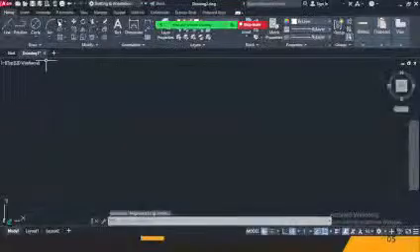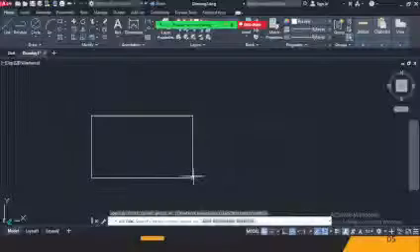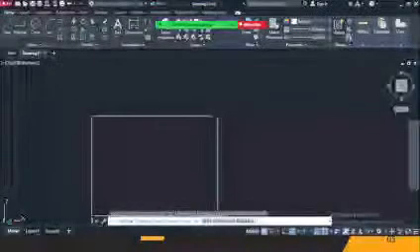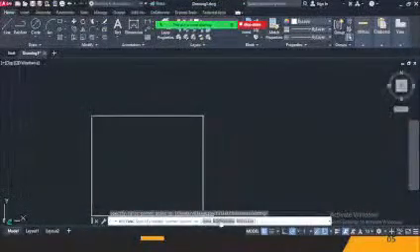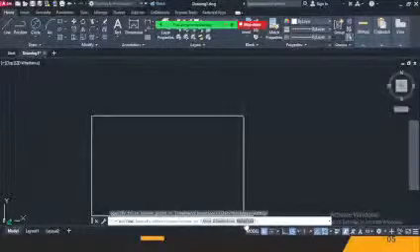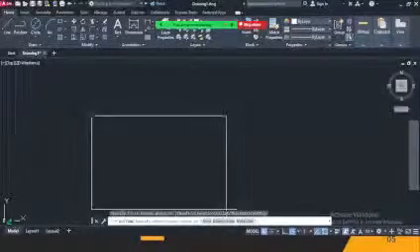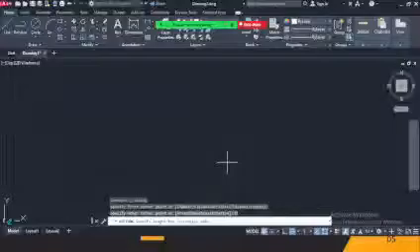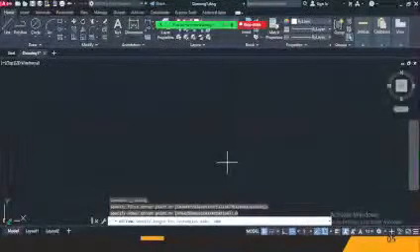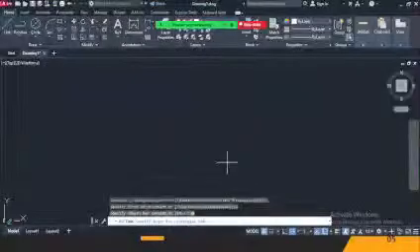If you want to do a rectangle with dimension, what you need to do is select a point, then you read your command line. Your command line is going to show you area, dimensions and rotation. You click on dimension, select the dimension, the length. I'm going to type 100, hit enter.